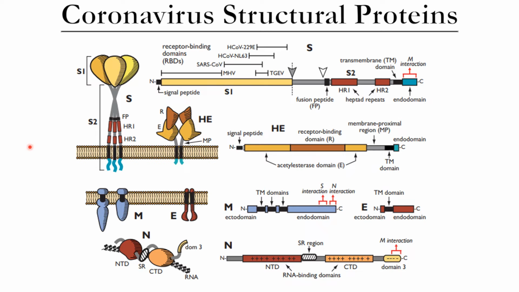S-protein monomer folding is also accompanied by disulfide bond formation among a subset of the numerous cysteine residues of the ectodomain. The positions of S-protein cysteines are well conserved in each coronavirus genus. Disulfide linkages have yet to be mapped. In many beta and gamma coronaviruses, for example, mouse hepatitis virus MHV, bovine coronavirus BCoV, and infectious bronchitis virus IBV, the S protein is partially or completely cleaved by a furin-like host cell protease into two polypeptides, denoted S1 and S2, which are roughly equal in size. Correspondingly, in coronaviruses that do not have detectably cleaved mature S proteins, the N-terminal and C-terminal halves of the molecule are also designated S1 and S2 respectively.